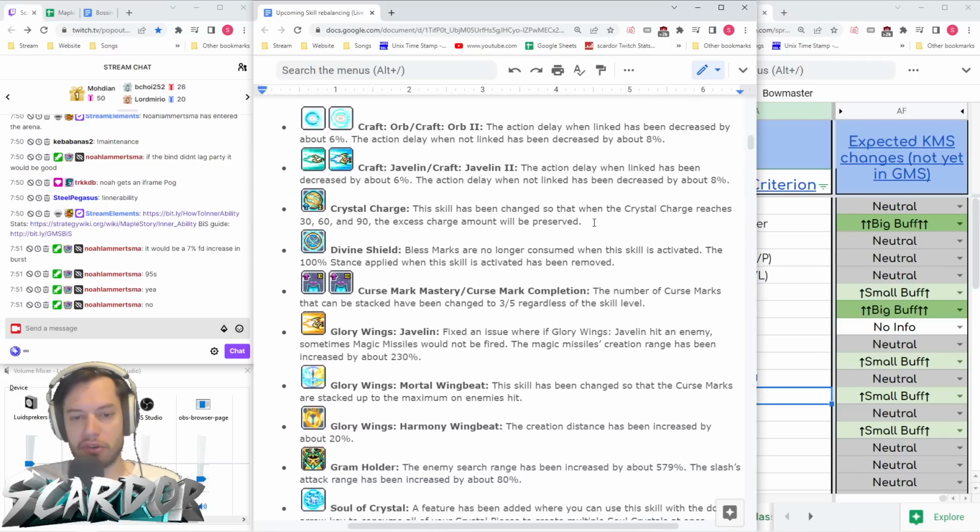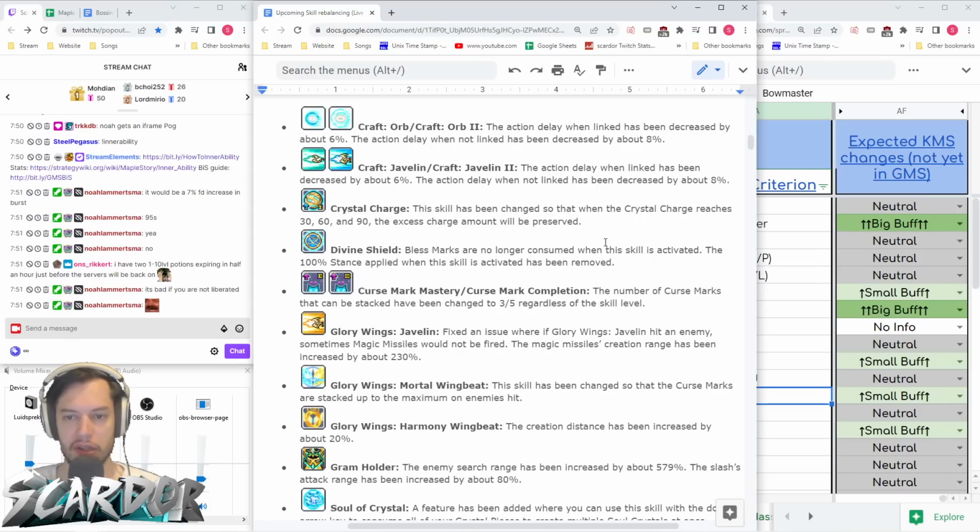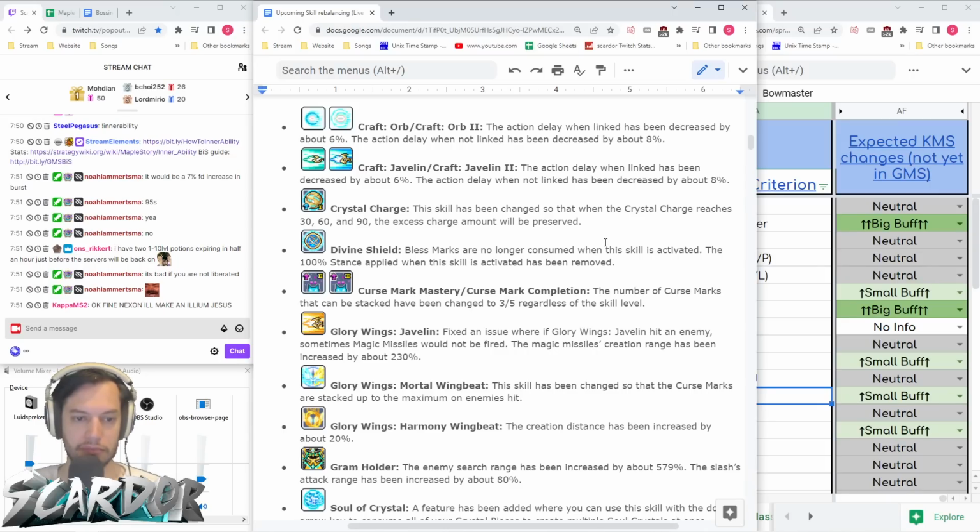Ilium. Oh my god, look at how much more Ilium stuff is coming. Action delay when linked has been decreased by 6%. Action delay when not linked decreased by 8%. Skill changes when the crystal reaches 30, 60, and 90. The excess charge amount will be preserved. Come on, make an Ilium already, dude.